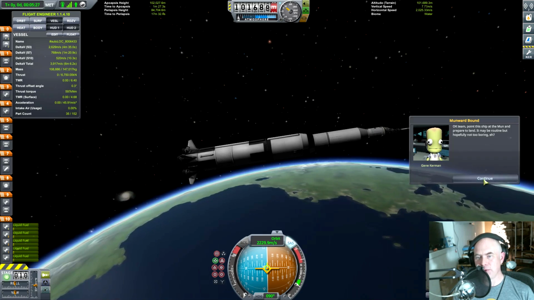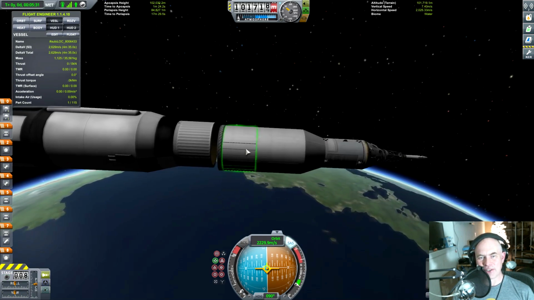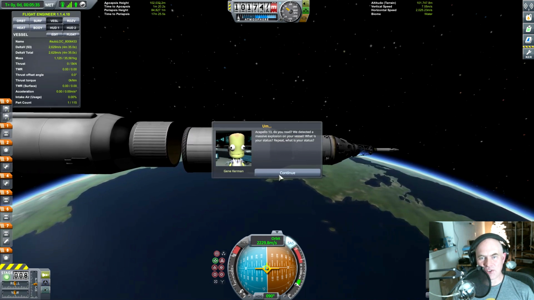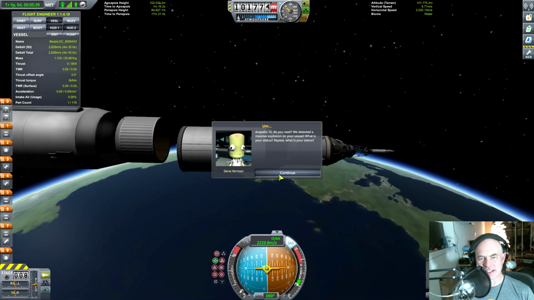Okay, point that ship at the moon and prepare to land. It may be routine, but hopefully not too boring. Oh! Ha! There we go, okay. Well, so much for that. We detected a massive explosion. What's your status? Repeat, what is your status?